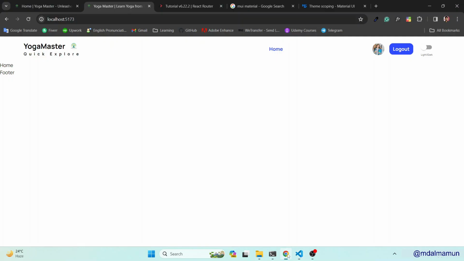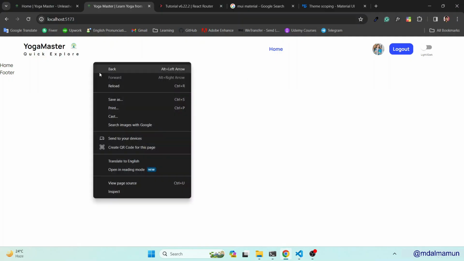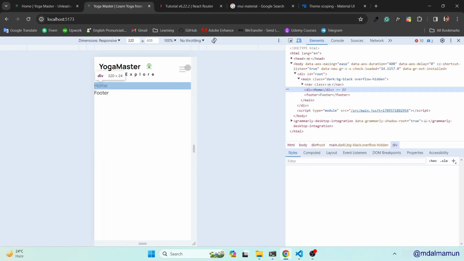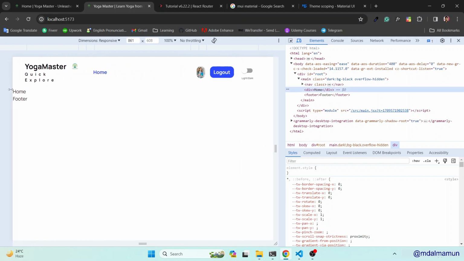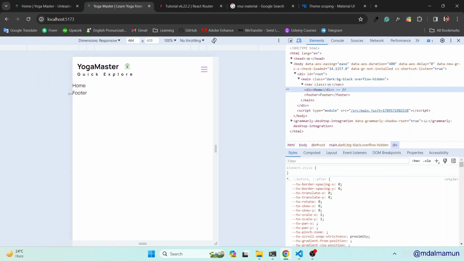Okay, so I think it's now okay. If you inspect it, you can see this. Let me refresh. You can see that's stop. So we'll have this type of thing when you are on large devices, it will be here.